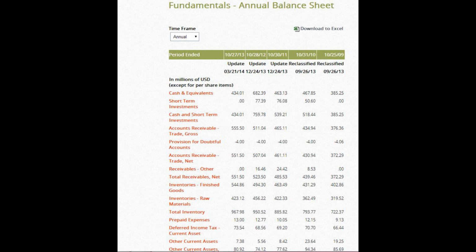The raw materials are also variable costs because the amount of ingredients bought depends on how many orders are received for jars of peanut butter. Consequently, the amount reflected on the balance sheet for Hormel Foods will fluctuate based on the number of orders received each year. So, as you can see on the balance sheet, the raw materials cost in millions for 2014 is $423, whereas in 2013 it is $456.